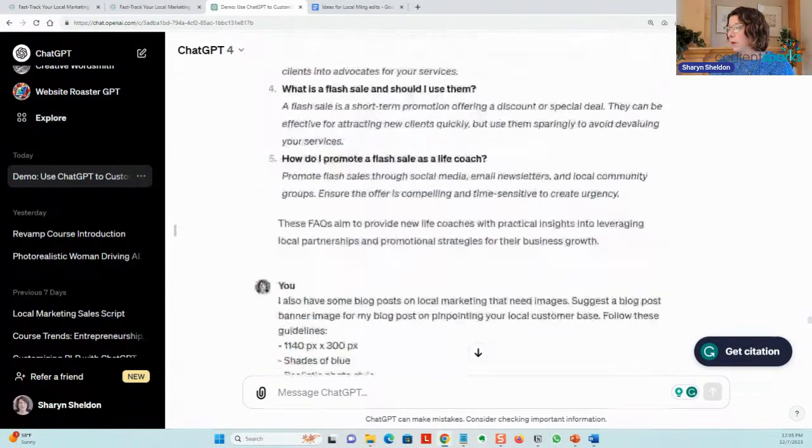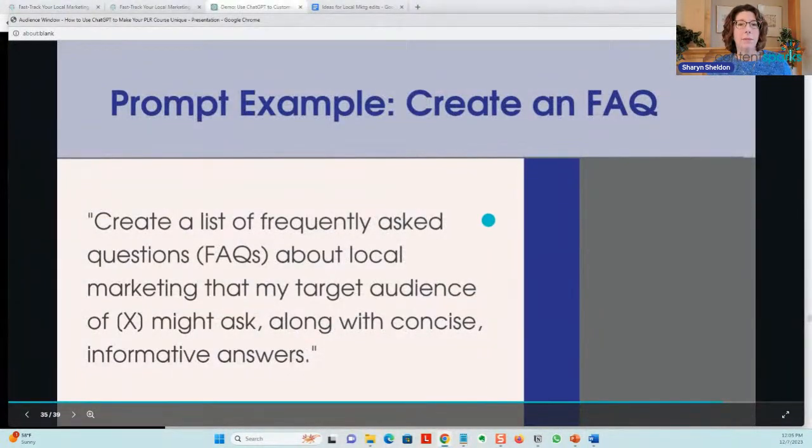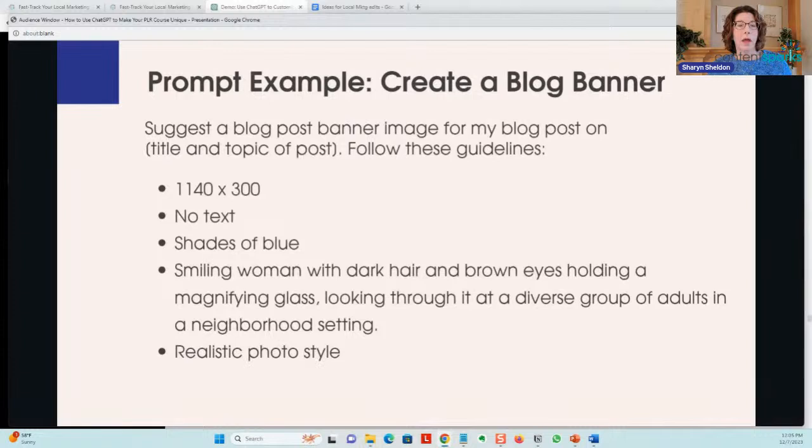Let's talk about that image. So going back to my slides. That was an example of an FAQ. Images, like I said, is also a whole different area. I happen to have the hardest time on that because I'm a person who deals more with text. I know what I like, but I can't necessarily visualize what I want to be able to give it the right instructions. And you do need to give it clear instructions that are very specific.